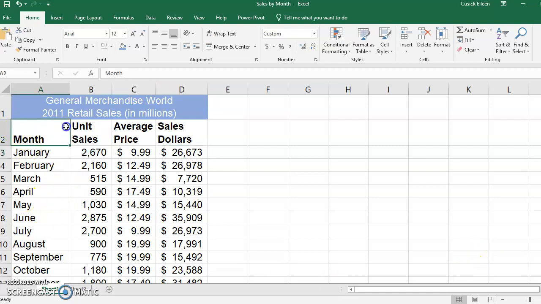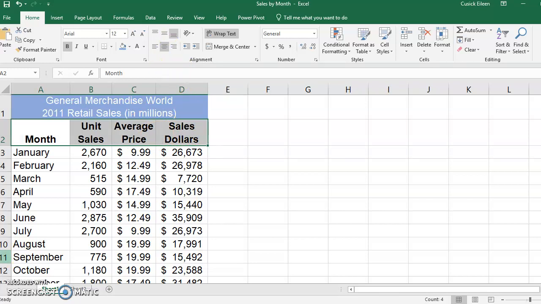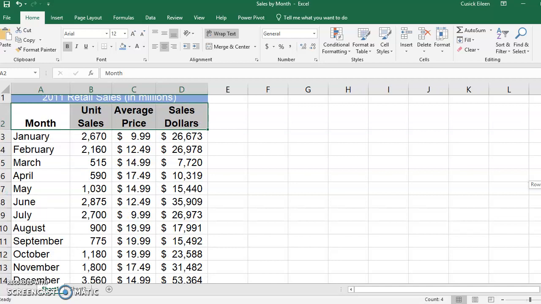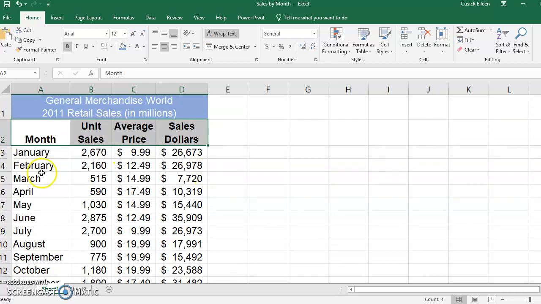All right, last piece is these appear to be centered, so I'm going to highlight A2 through D2 and click on the center button. So a lot of things that we can do. Now our worksheet is starting to look like the figure 1-1 in the book.